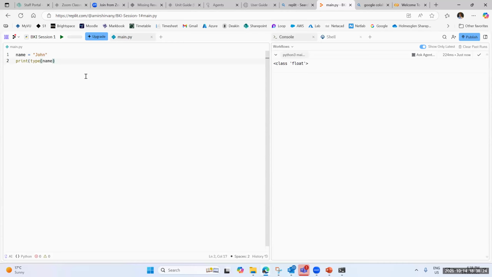what happens if you forget to close the second parenthesis? Here, as you see, I have one parenthesis open here and the second one open here. What happens if I forgot to put the second parenthesis? It gives you an error. For you, it's okay. You understand what it means. For a human, it's fine. It says print type of the name, so I understand what you mean. But because you have two open parentheses here but only one closed parenthesis, it gives you an error. It says syntax error, unexpected EOF while parsing. So probably that doesn't make any sense.